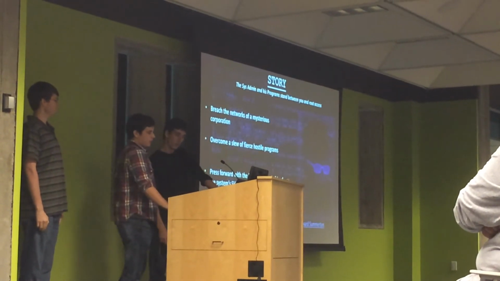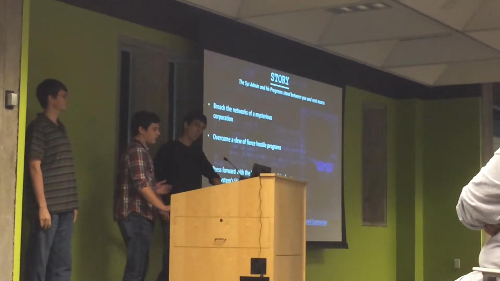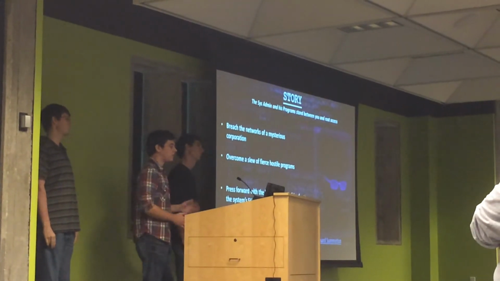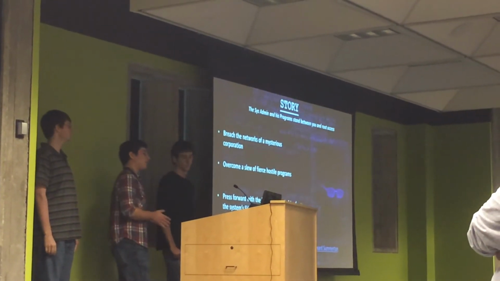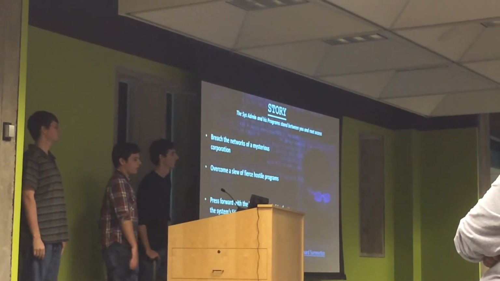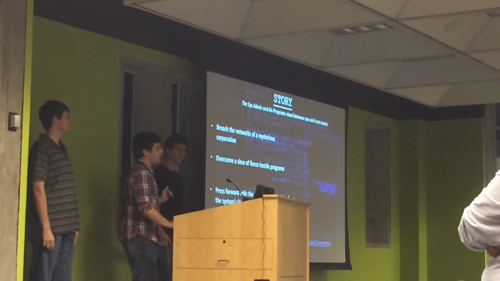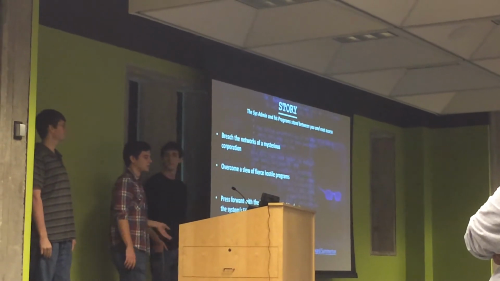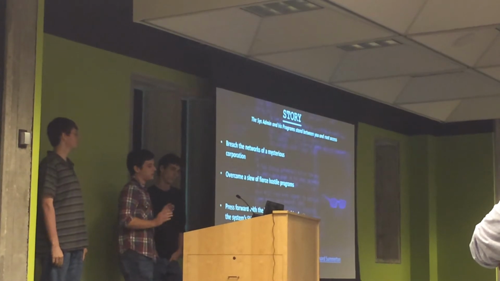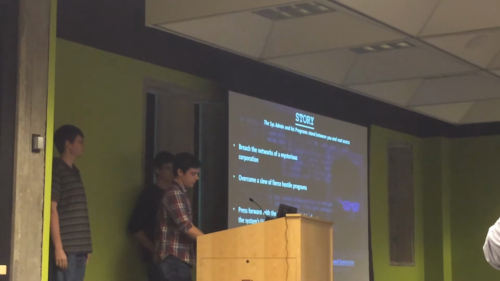The story is about an expert hacker, Edward Somerton, and he's breaking into the networks of a very mysterious corporation. His whole goal is to attain root access so he can destabilize it from the very core. In his journey to gain root access, he's going to overcome a slew of hostile programs, and he's going to be completely alone in this system, except for his only friend, the system shell, which you'll learn more about in the game.